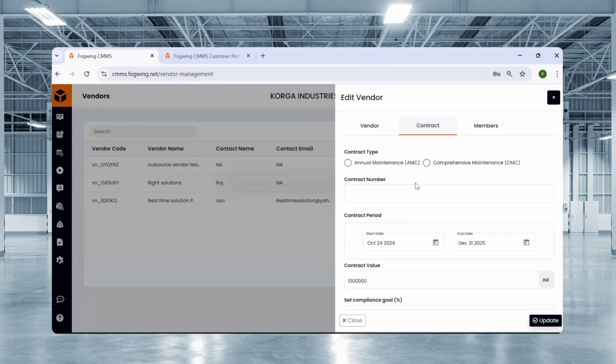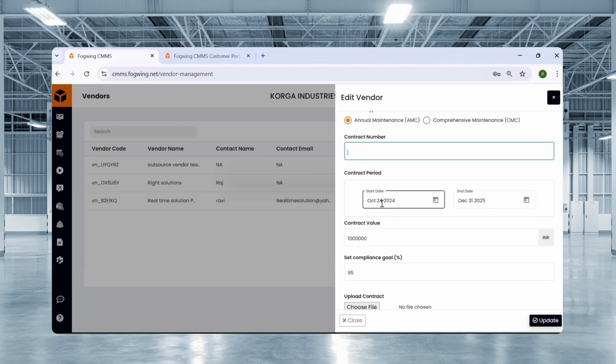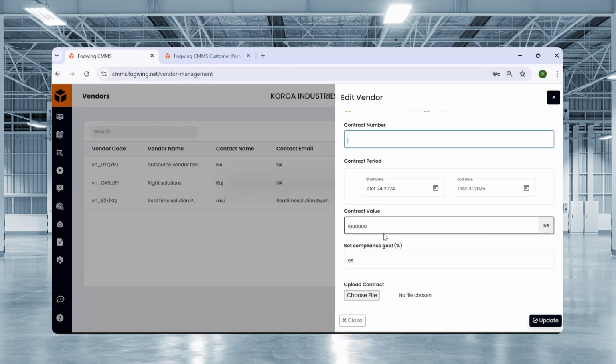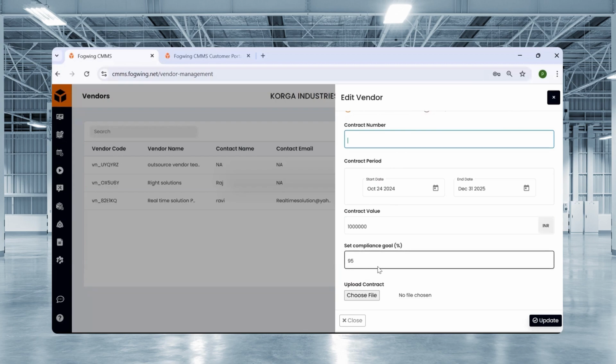The first one is the annual maintenance contract, and the second one is the comprehensive maintenance contract. You can choose any one of them. You will now be able to enter the contract number, contract period, and the contract value. You can set the compliance goal and upload the contract document.